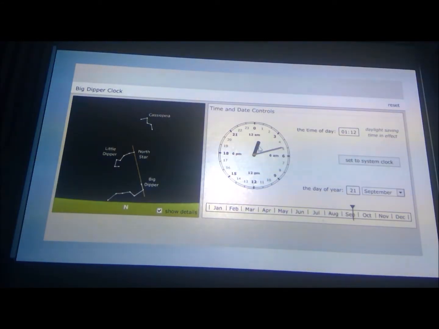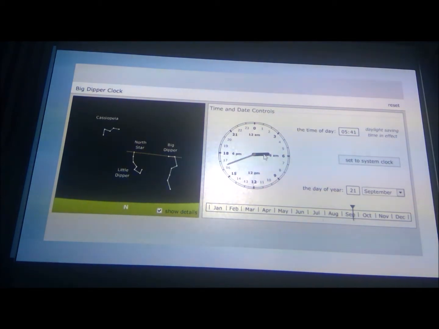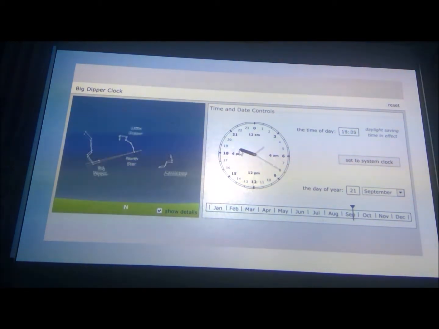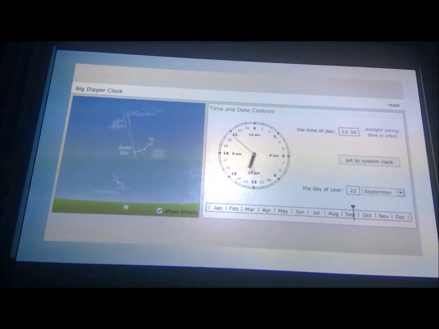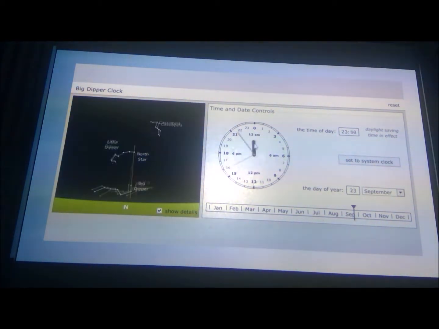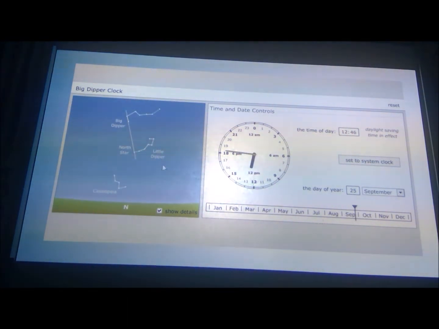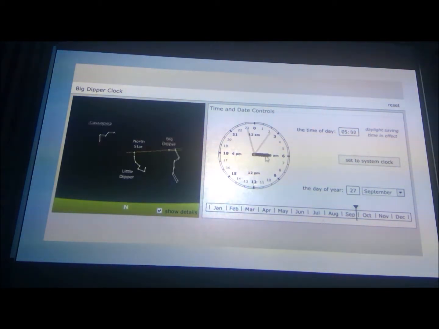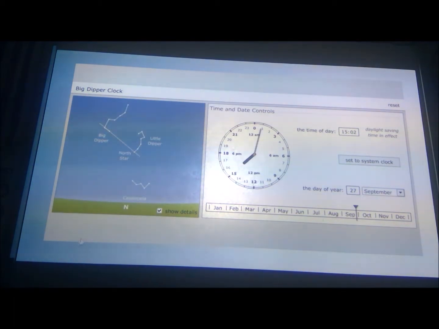So as time goes on and the Earth rotates, the stars are going to seem to move through our sky. That's happening because the Earth is rotating. But the North Star being directly above, the Earth is just spinning right underneath it. So our North Star seems to stand still while all of the other stars move.